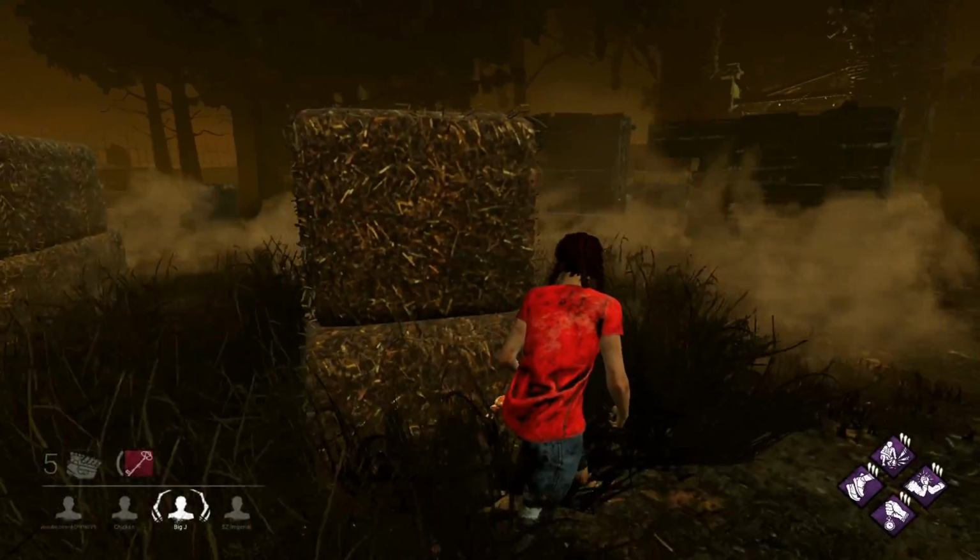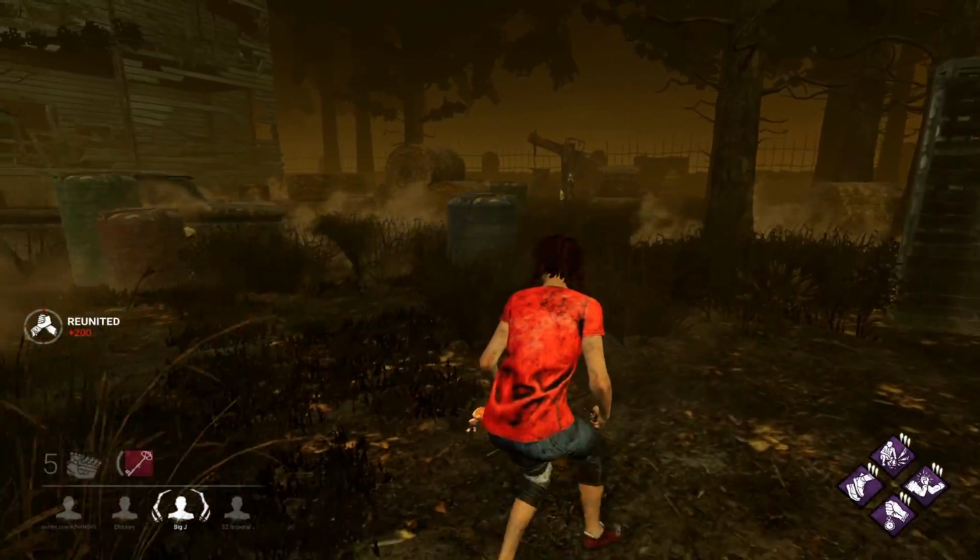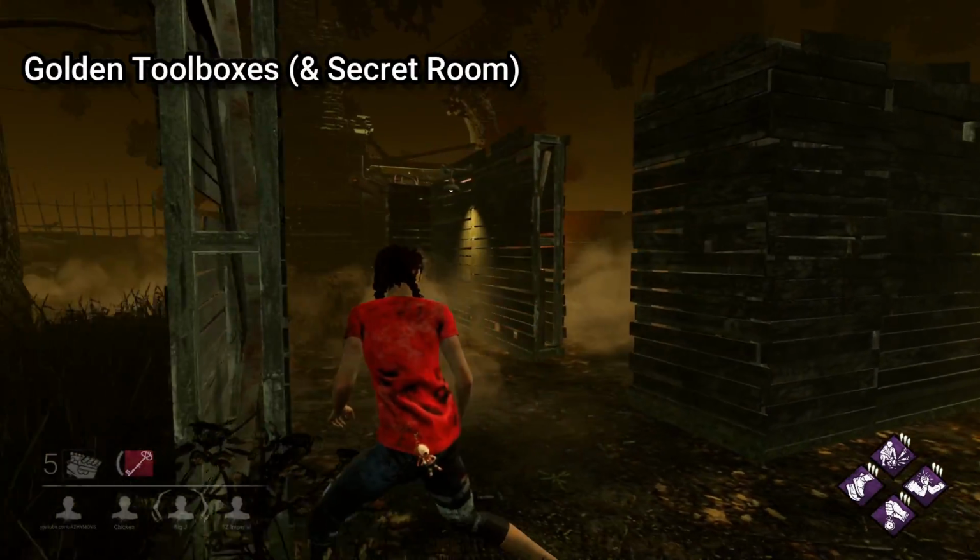Hey everyone, today we're going through my top 5 favorite Easter eggs in Dead by Daylight. Let's get into it. First off, we have the golden toolboxes.